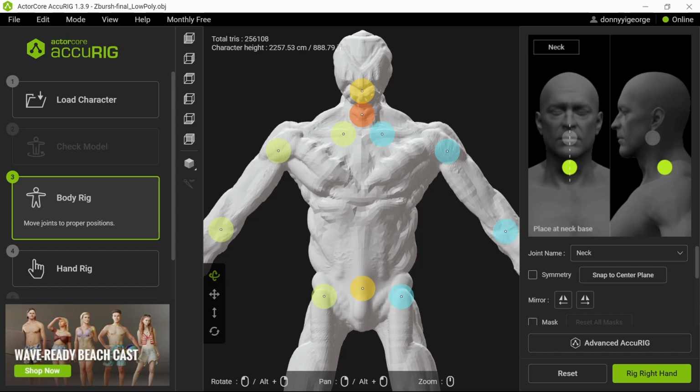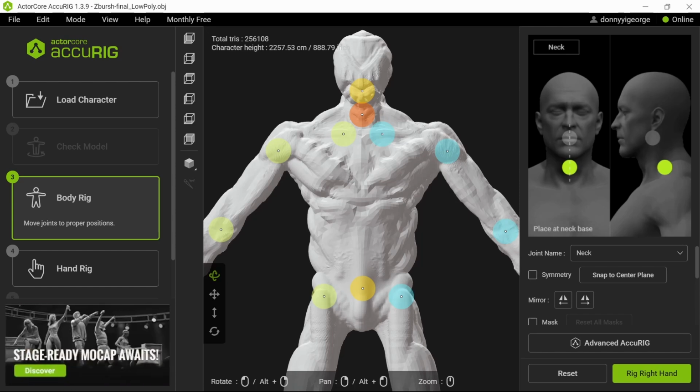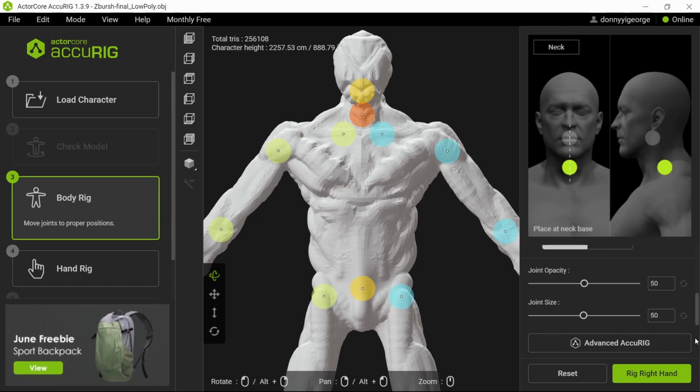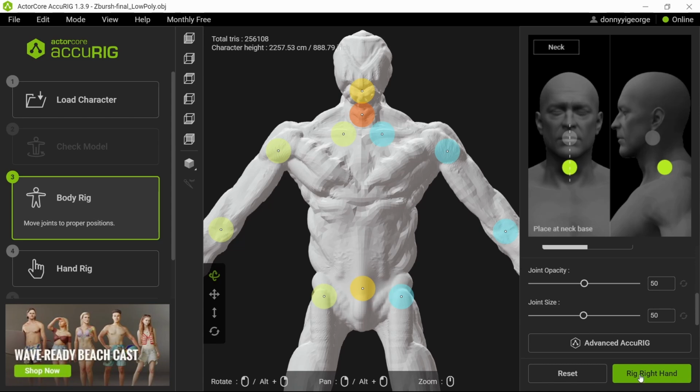Okay, so here we are. I'm running Accurig on my other monitor, which is a lot better now. Okay, so that's good, that's good, that's good. Okay, let's read your hands.